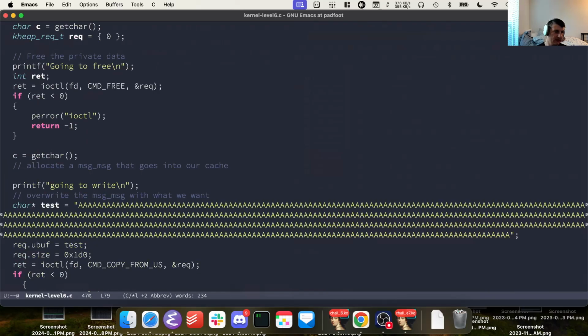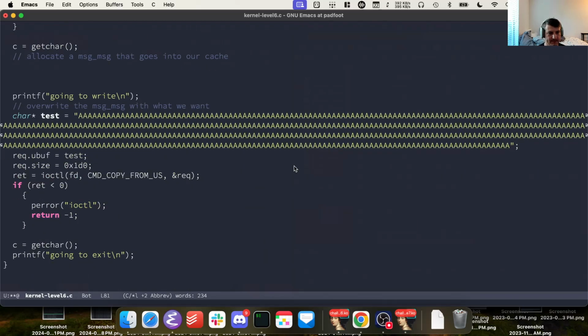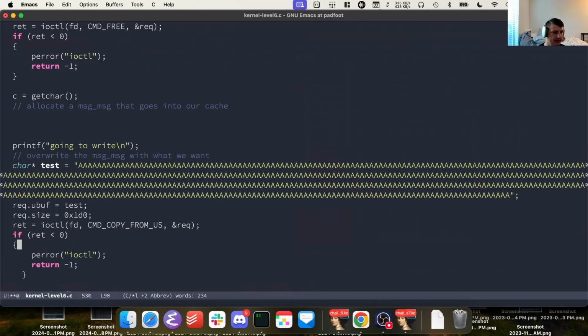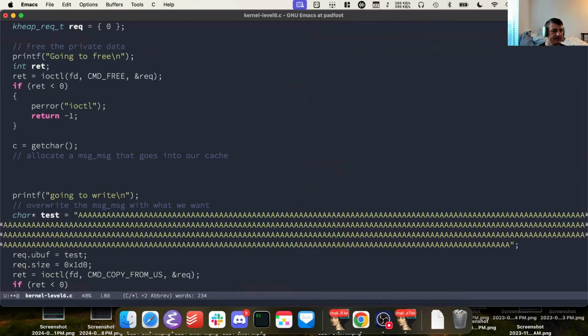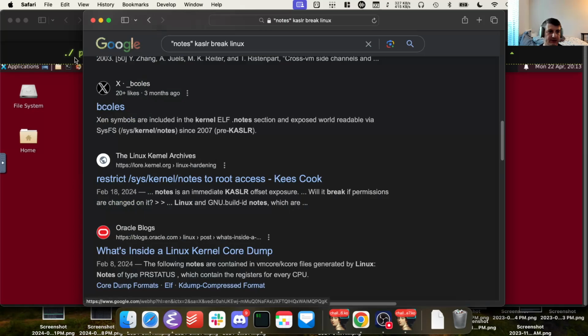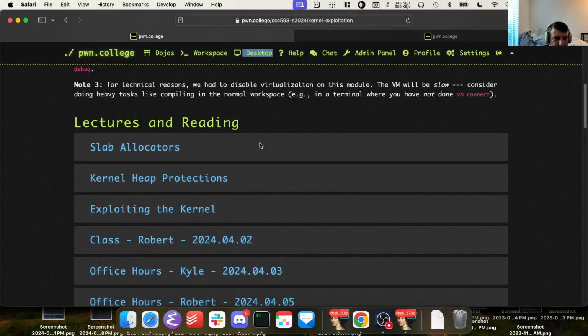Okay. So now we need to allocate a message that goes into our cache. Okay, bang, bang. These are going to drive me absolutely crazy. So now we need to figure out how to allocate a message that goes into our cache. So let's go. Oops, hello. What are you doing? Okay. Let's go back here. We'll look at the slides.